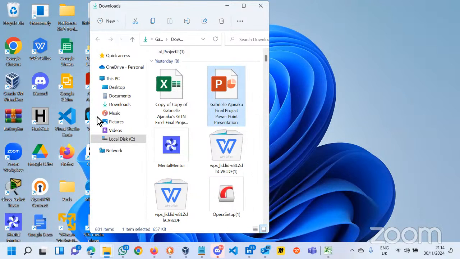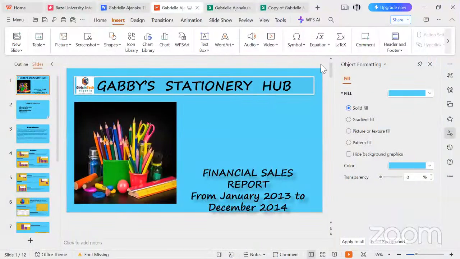So my PowerPoint presentation, as you can see here, let me change it to the view, which was done in my Power BI. We were given data for Gabby's to work with in Gabby's professional stationery hub.